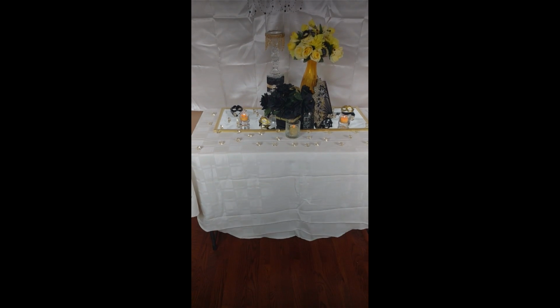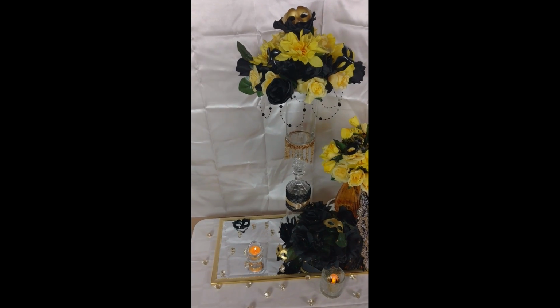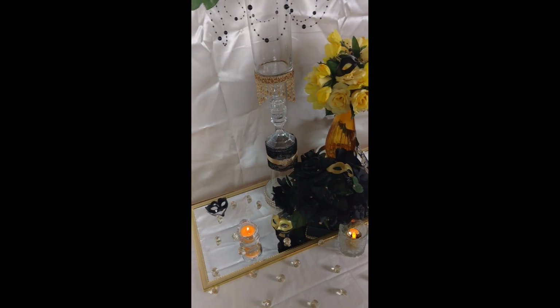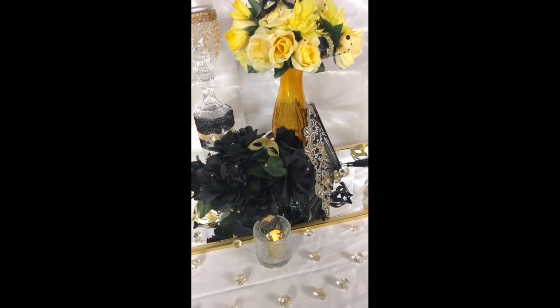So what I'm gonna go ahead and do is set this table and show you exactly how this final reveal of a black and gold gala Sweet 16, ball, wedding, class reunion, anniversary, whatever it is that you want to use these particular pieces for, you can use them. Okay guys, it's time for the big reveal, and this is how our tablescape looks. I have it on a miniature table, so don't pay attention to the scale of the table. Just pay attention to the beautiful items that we've created.